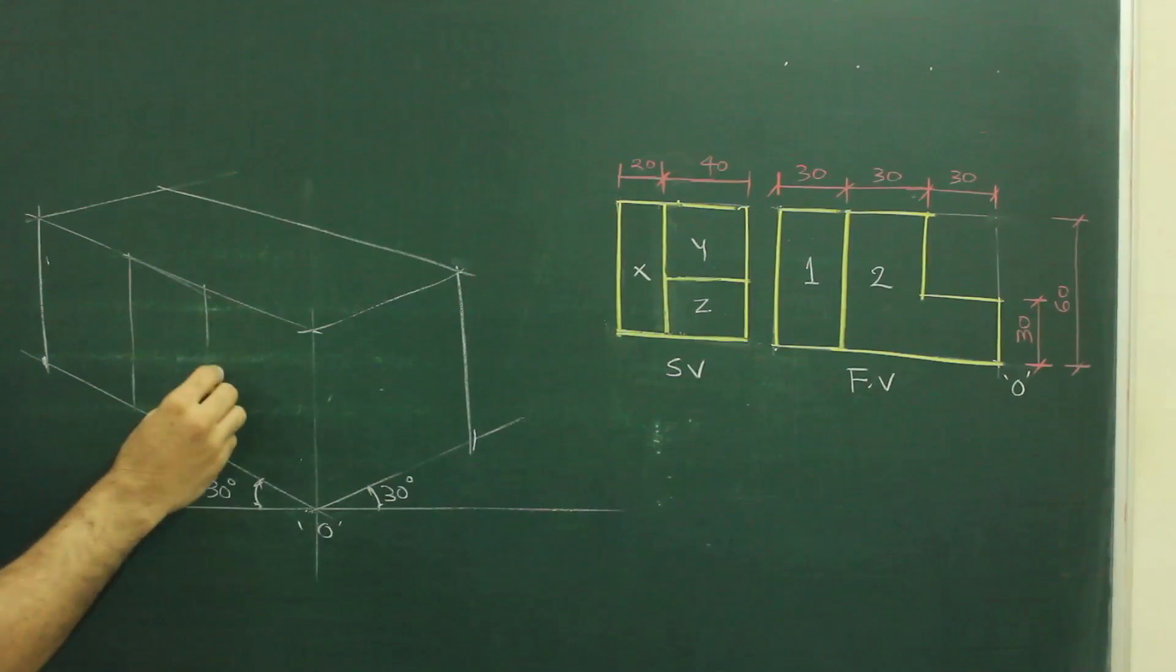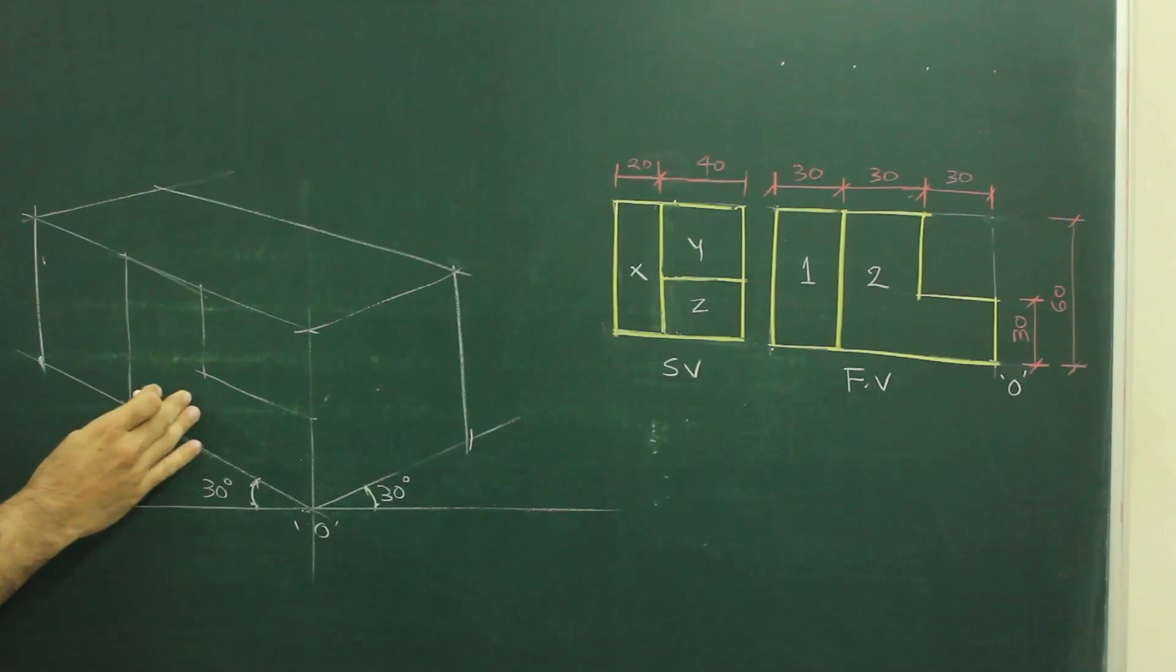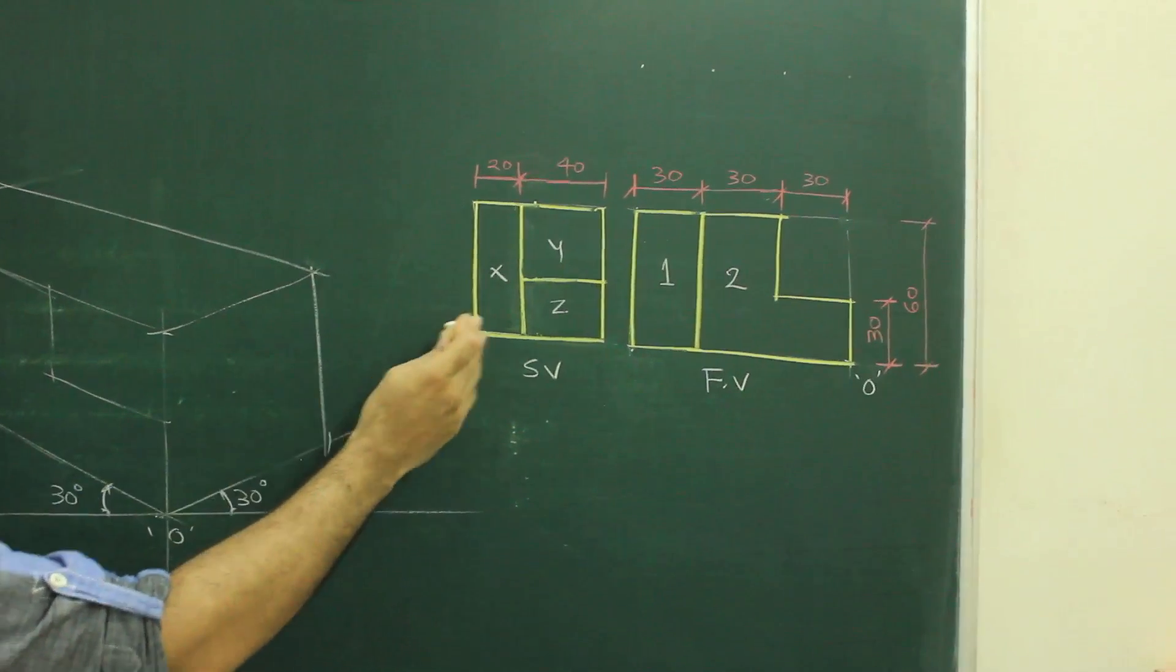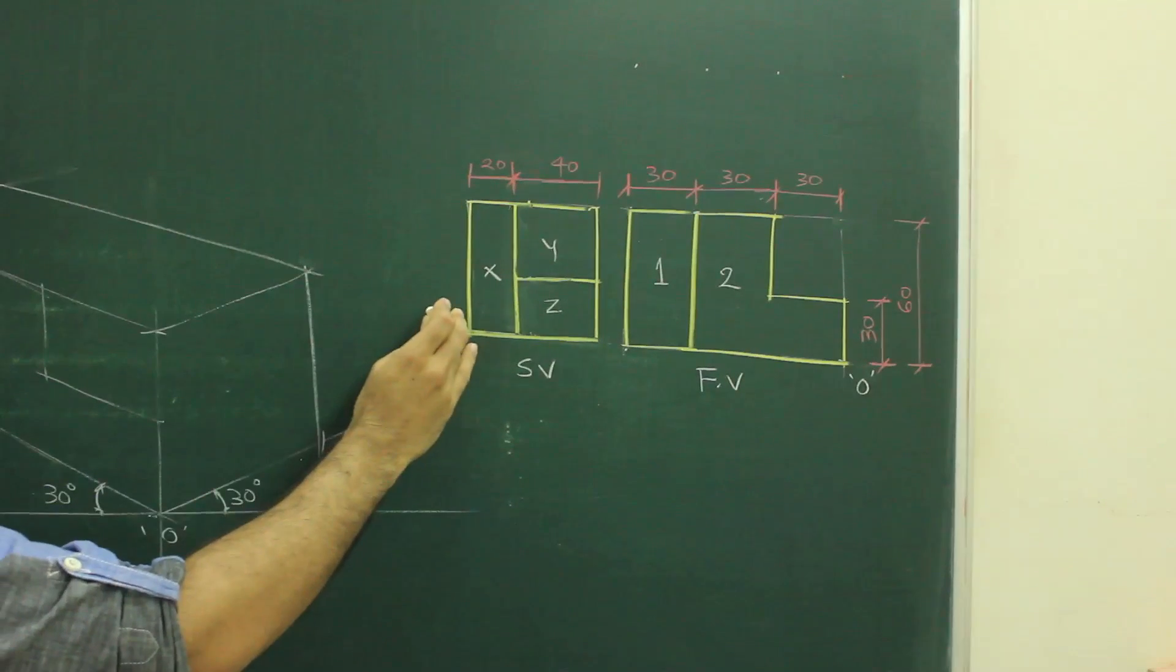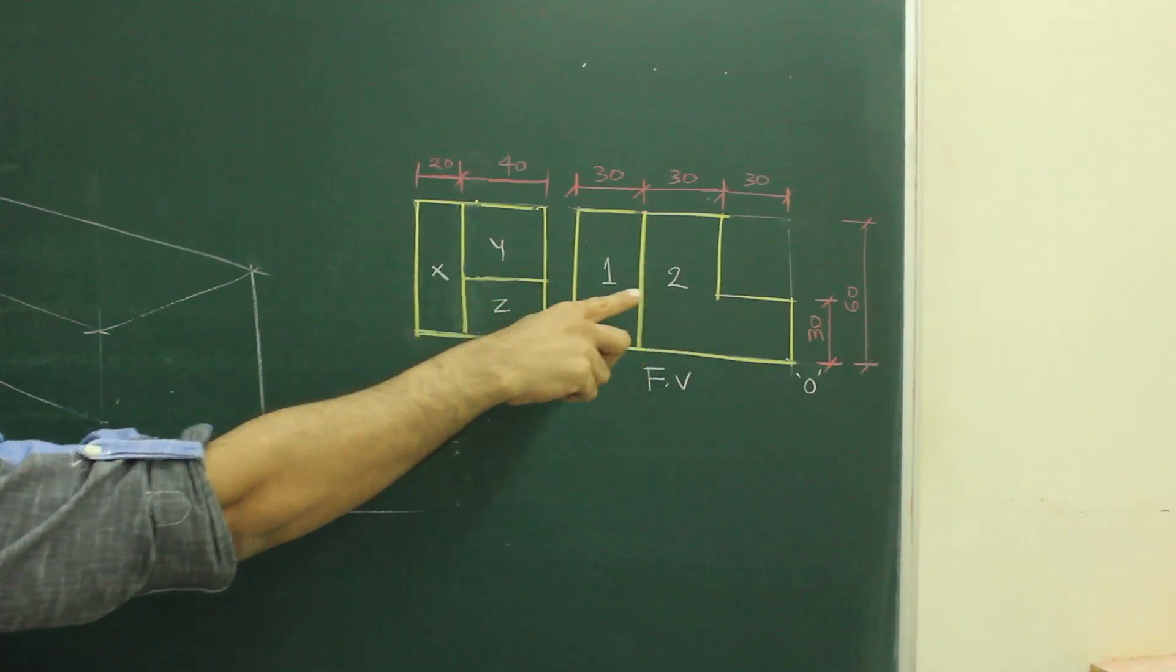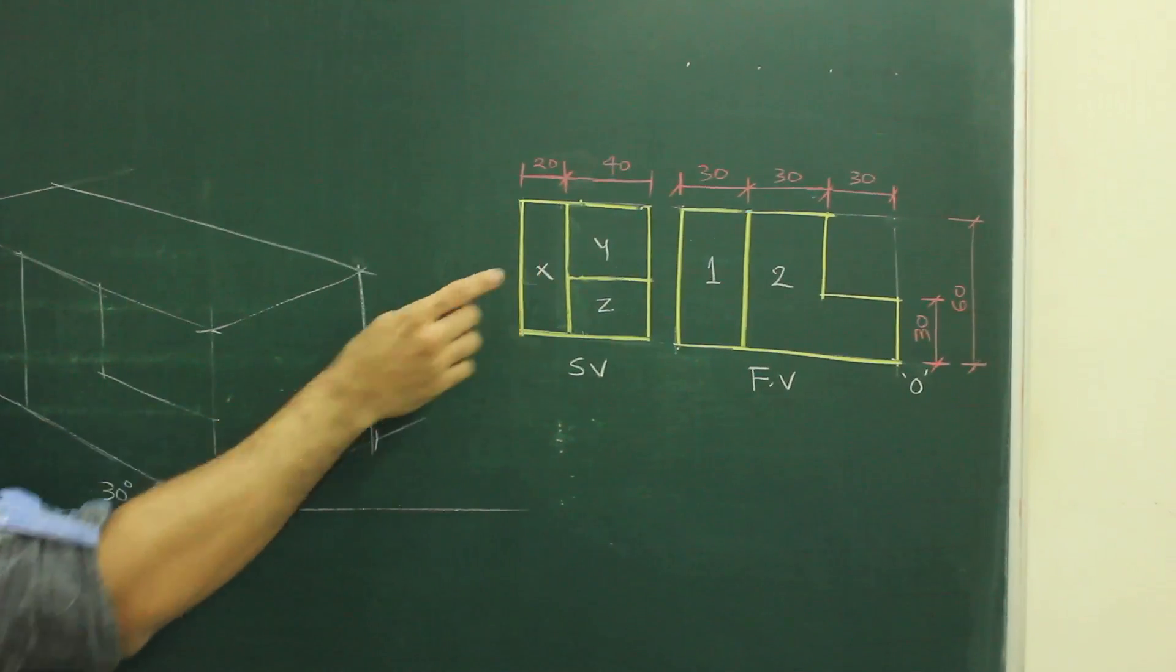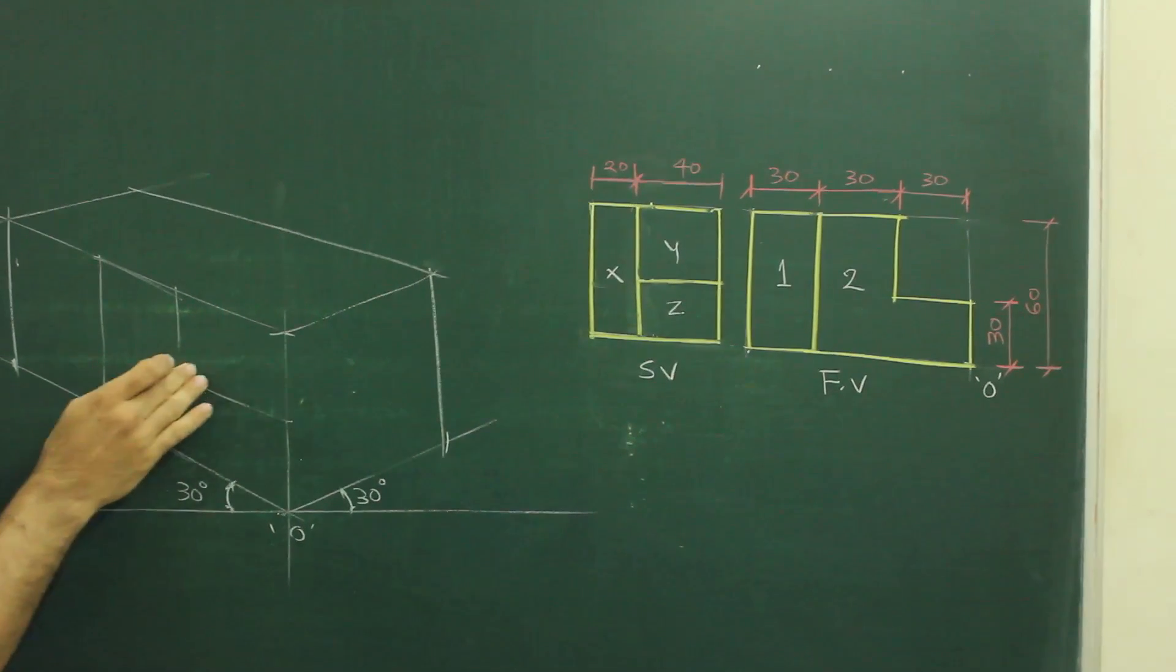If I am drawing part 2, then if I see side view, then I see the question's side view. Over here when I see it is a full line and over here in front view, it is a partition. You can see from here. If you see in this, there is no line over here. But if I draw part 2 nearer to the observer, then there has to be one line.